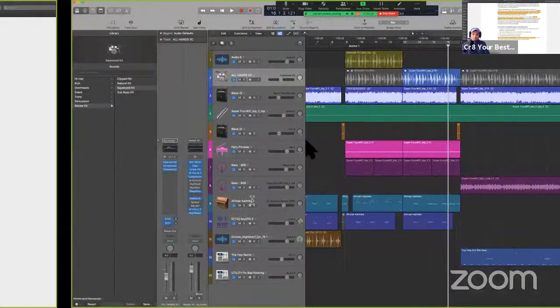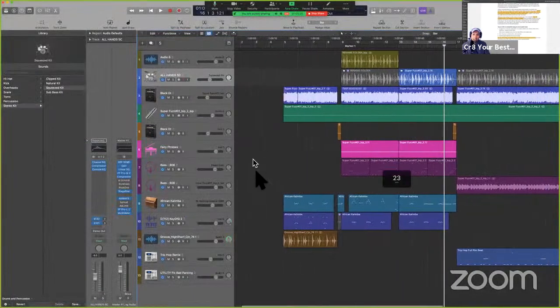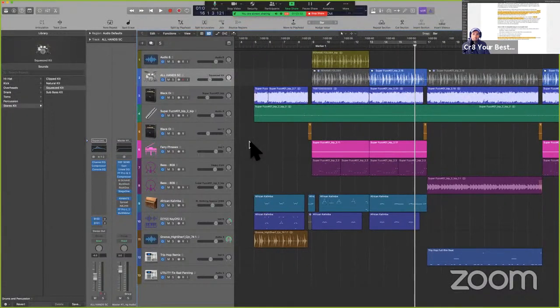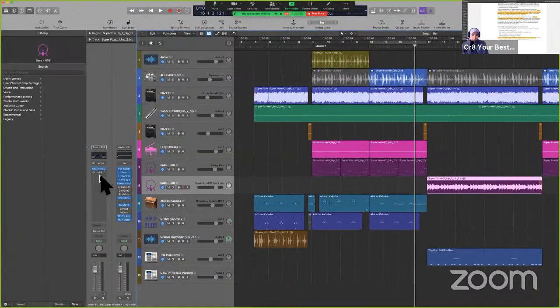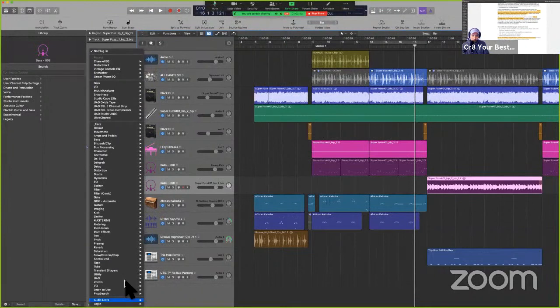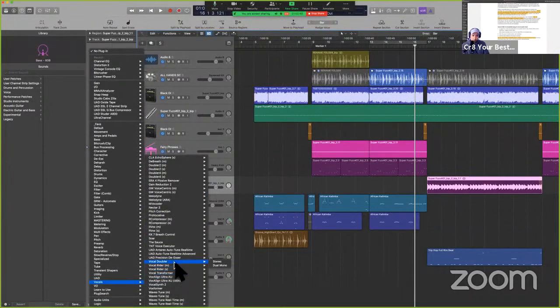So let's pull this up. So I have Alchemy, in which case I'm going to, I don't know if I have the right sound for this, to be honest. Oh yeah, I know, right here. Okay, so the way that this works is it has to be instantiated at the top of the chain. Let me go ahead and look for this. I have it under a category called vocal. That's when I use it most, but that doesn't mean you can just use it for vocals.